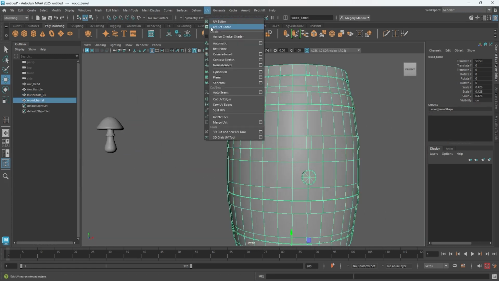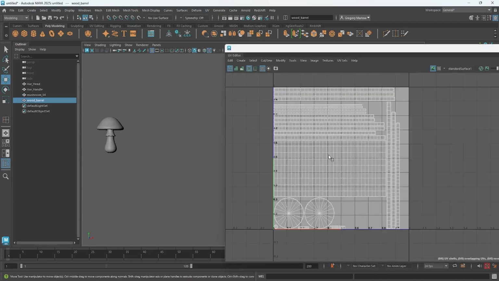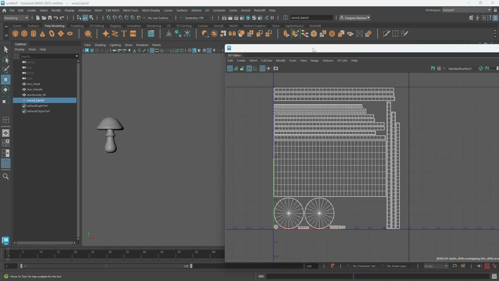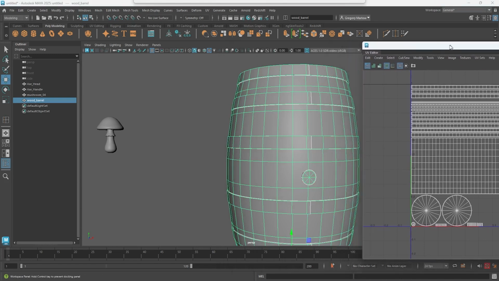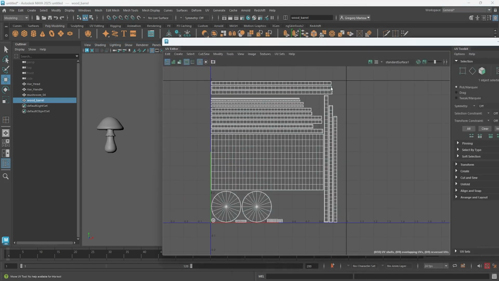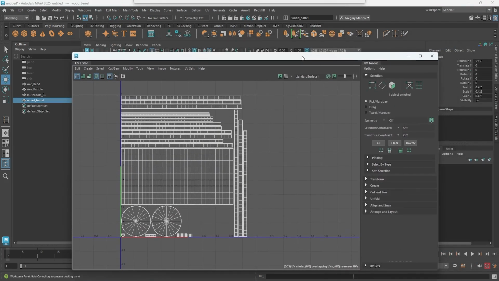And then again, when we look at our UV editor here, it is very interesting to see this. We can see how all of this is laid out. We'll talk about UVs in depth and how to create those for our object. But this will make this much easier as we start to create materials and textures, to see how those textures are going to line up with our model.